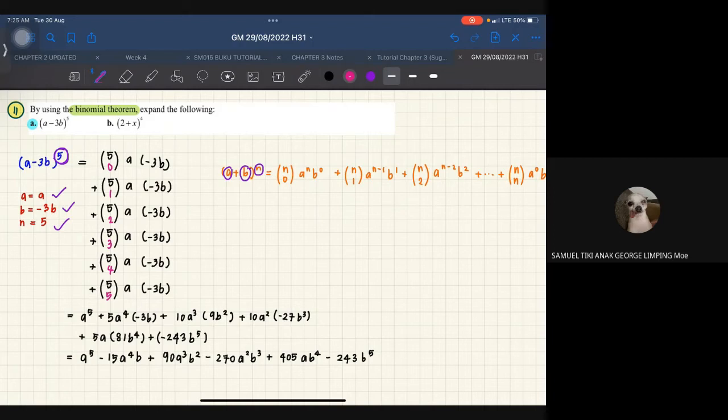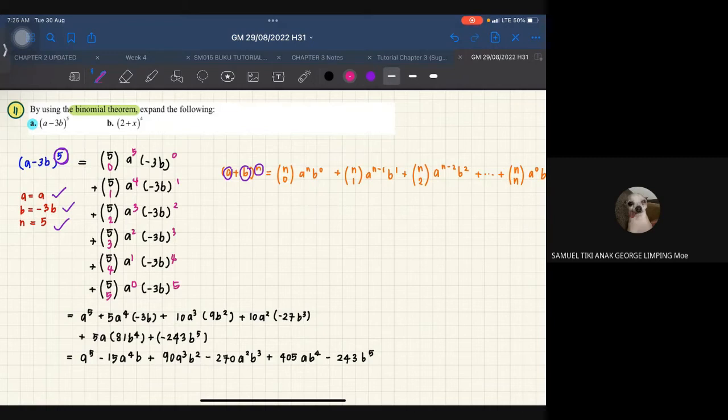Okay, and then for my A, dia akan terbalik je. So dia akan gilir-gilir. So untuk bila yang sebelah kiri ni start dengan kosong, yang sebelah kanan tepi dia pula, dia akan start dengan yang paling tinggi. So dia start dengan 5, 4, 3, 2, 1, 0. Okay, and then for B pula dia terbalik lagi. So dia start dengan kosong. 1, 2, 3, 4, 5.